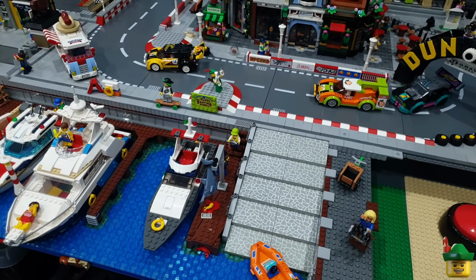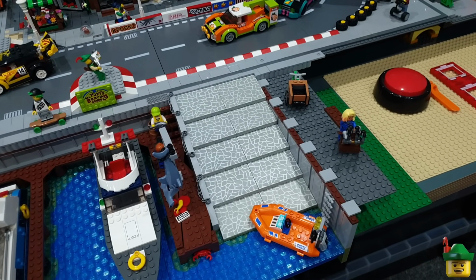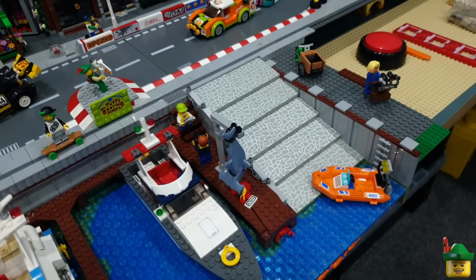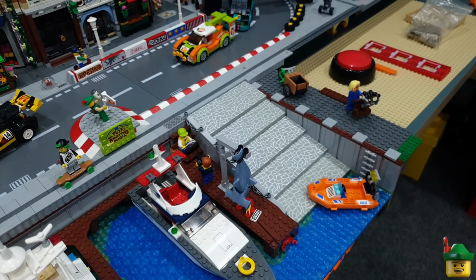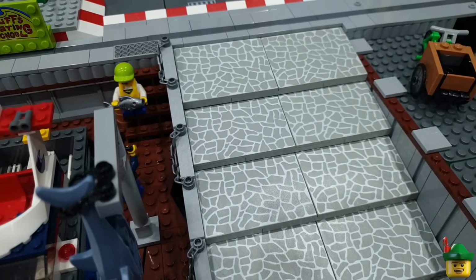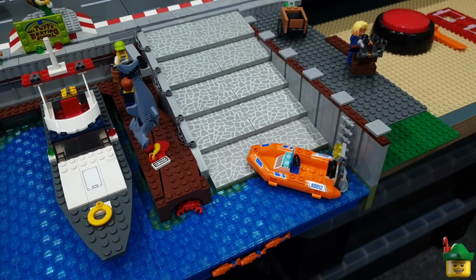So I thought rather than do it, I'd get your idea as to whether I should do it or not, and we can do that in a future video. Down here at the bottom is the space where it'll go. We really haven't got much depth to play with. But then I could attach a figure halfway down the slope running after it, in a futile attempt to stop it getting ruined.